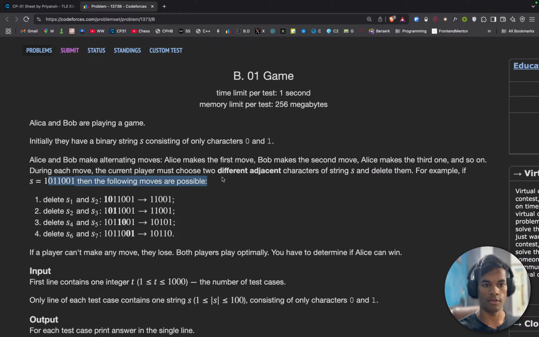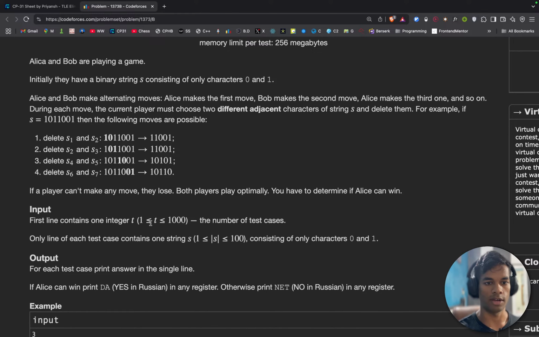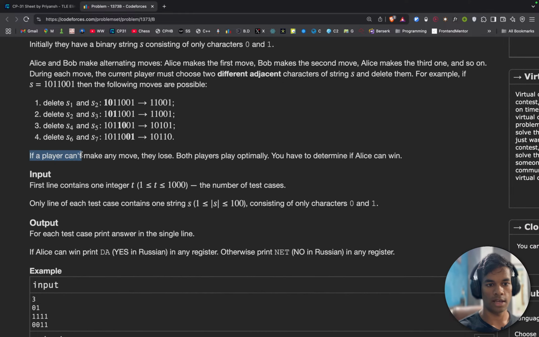For example, S1 and S2, or S2 and S3. Any two adjacent characters I can delete, okay. If a player cannot make any moves, they lose. Both players play optimally. Wait, what?